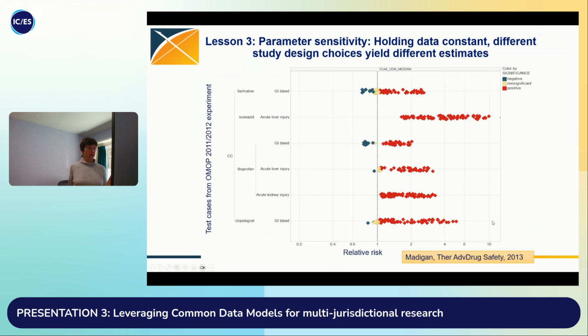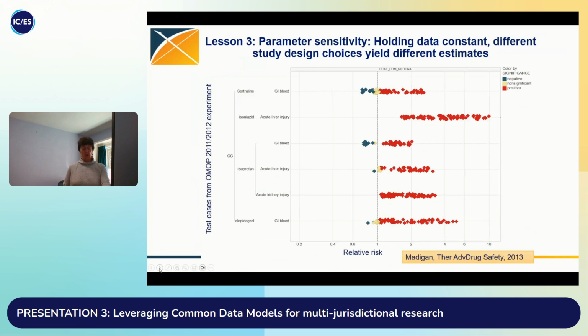And for the same data, if you use different study designs, in other words, tweak the covariates, tweak the propensity strata, tweak the statistical method, this is the variability within one data set. And of course, we always like to choose the one that is statistically significant, but it just shows you the huge variability of the choices that a PI, a researcher, has using the same data set.